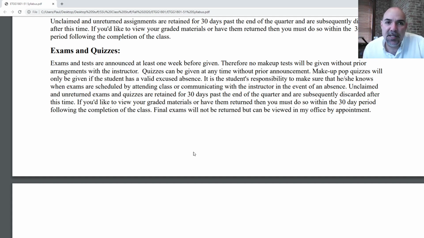And make sure to check in with that site regularly on each of the days as a class, because that's when the lectures are going to get posted, and any quizzes will also be posted that day for you to take. Now, I'm not going to announce those, but I will announce the midterm at least a week before it's given, and the final will be on the time and date that it's listed in the final exam schedule for the university.